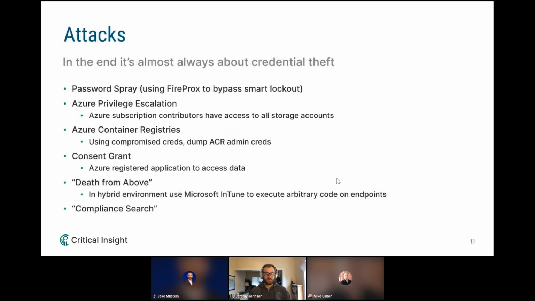So as I said before, attacks almost always come down to credentials. It seems like privileged access management is the thing today. A lot of the application level attacks that used to be the game 10 years ago are less so, especially in a cloud environment. Microsoft might have a vulnerability in their software today, but it's really easy, quote unquote easy, for them to patch it, and then everybody is patched equally.